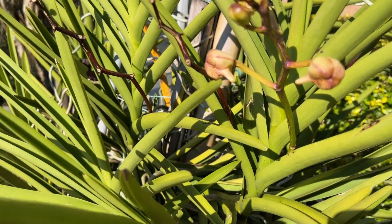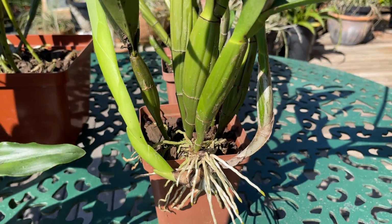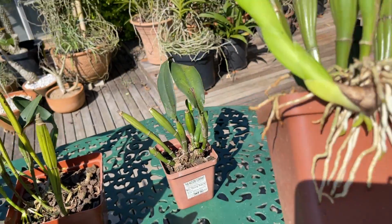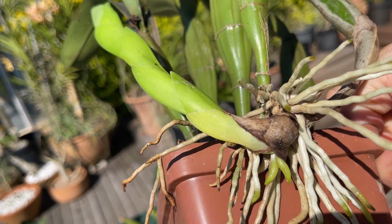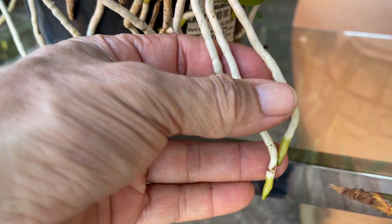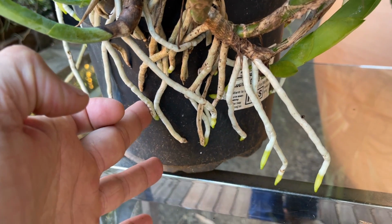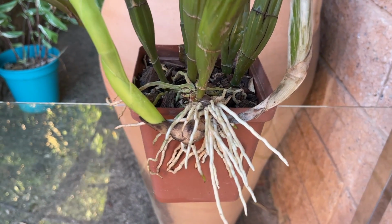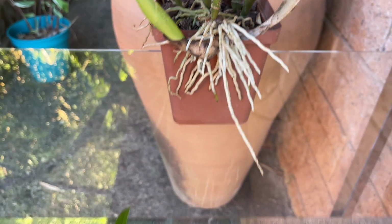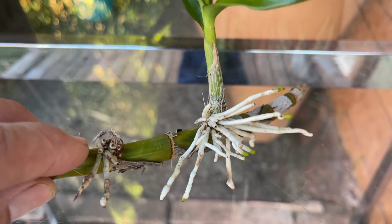So when we say we want to see healthy roots, we want to see those nice, big, firm, plump roots with that sort of whitish almost, or even green appearance if the roots are photosynthesizing, and preferably with that little green tip, which means that that root is in active growth. And the healthier your roots are, the healthier your plant is going to be. You don't want to see those brown, soggy, mushy, or even those shriveled up brown, blackened roots. Then you know you have some problems. And those are generally from overwatering, inadequate drainage, and poor air circulation. Remember I was explaining to you about those capillaries in that velamen? Well, those need to be kept open and to be allowed to breathe.